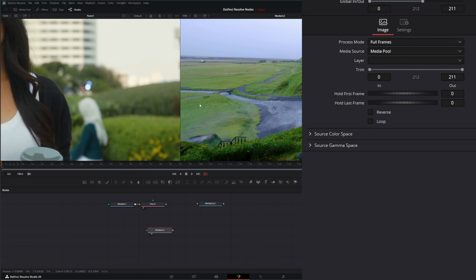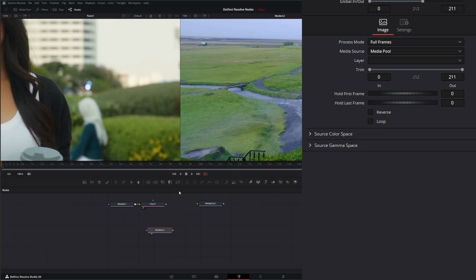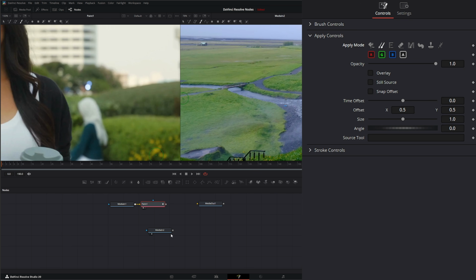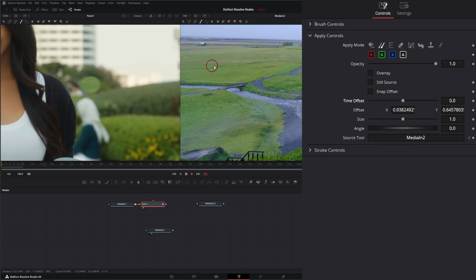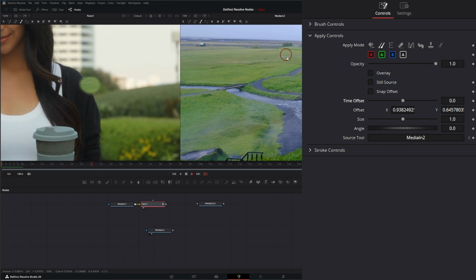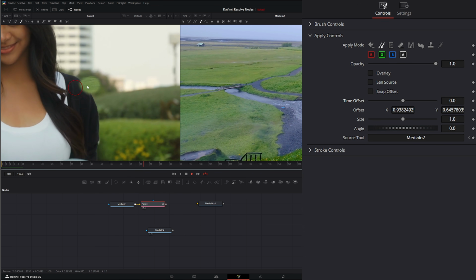Even though the color's off, I could bring our media into our source, and over here I can select what I want to clone over here. So I can hit Alt right here, and that's what I'm going to clone right here. So now if I play, you can see it's playing both and using this image to clone in behind.